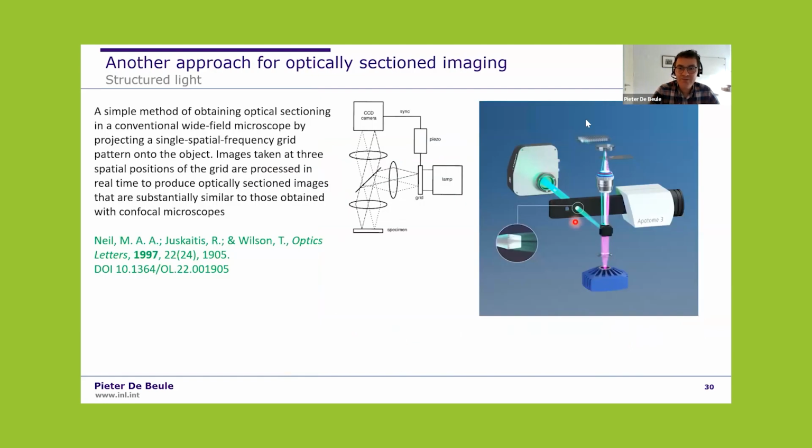And then of course one thing that I have not yet seen as of today is the integration of atomic force microscopy with the so-called, this is a commercial name, approach whereby you shift a sinusoidal grid across your sample plane, and you move this 3 times, and then you can also obtain an optically sectioned image in a fluorescence mode. This has, of course, resemblance with structured illumination microscopy, which I will get back to later. But typically, in this case, the spacing of the sinusoidal grating is much larger than in structured illumination microscopy. This approach probably could be interesting to implement with atomic force microscopy as well.